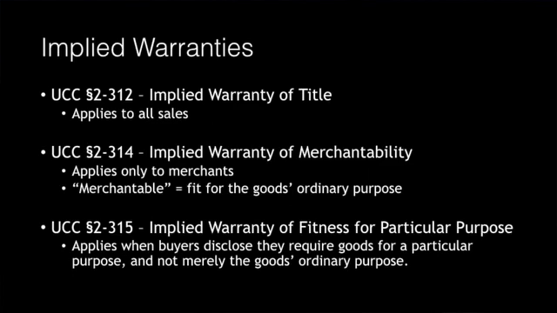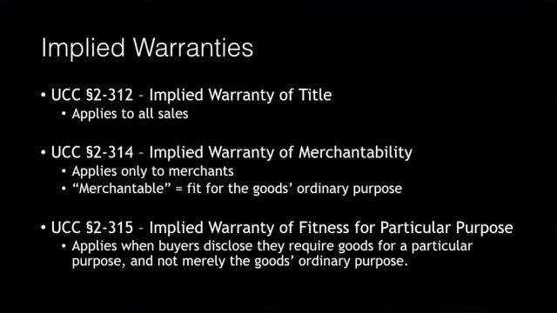The core meaning of merchantability is basically that the goods are fit for the ordinary purposes for which such goods are used. The third of these default warranties is Section 2.315, and it's the implied warranty of fitness for a particular purpose. This comes up with buyers who disclose that they need goods for a particular purpose. The particular purpose is distinct from the ordinary purpose we just mentioned with respect to merchantability. It concerns a specific use by the buyer that is peculiar to the nature of the buyer's business or use of the goods, and not just the ordinary use of the goods.